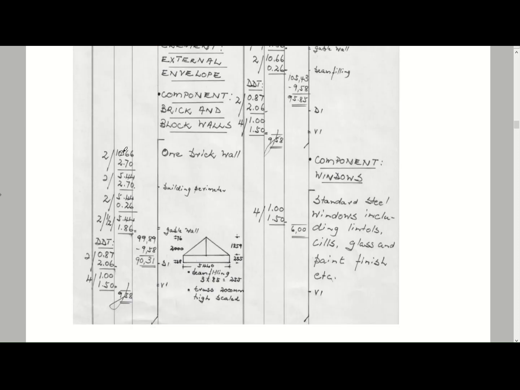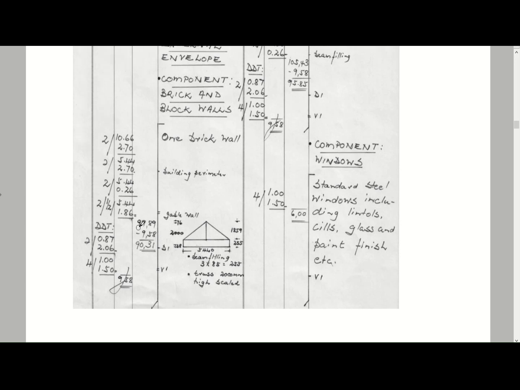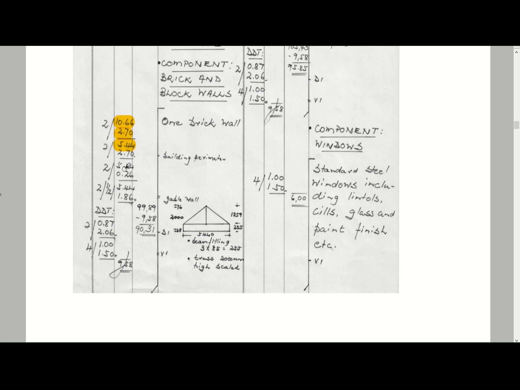In here again, here are our gable walls, and here you can see where they actually applied the trigonometry to it, and you will see here some certain deductions. So you've got your different wall lengths times the different heights. The external walls are 2.7 meters high. Here you will see a 0.026, which is your brick filling.